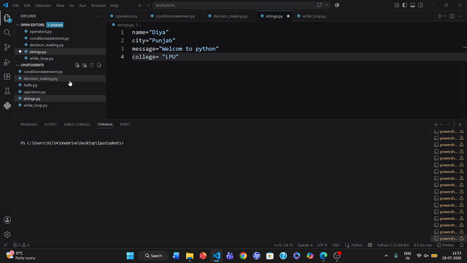All of these values are strings because they contain text and are written inside quotation marks.